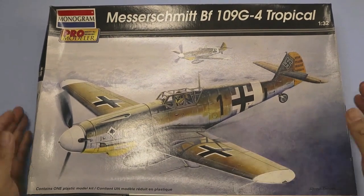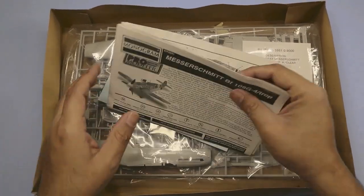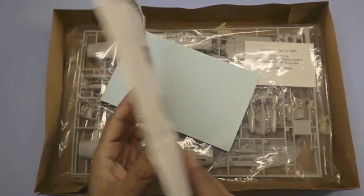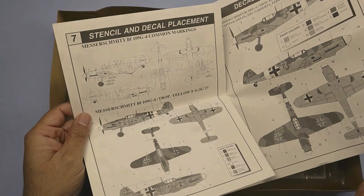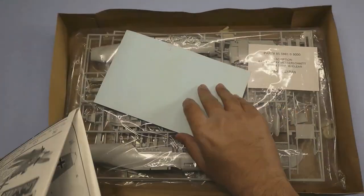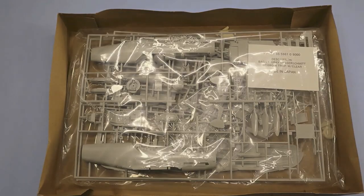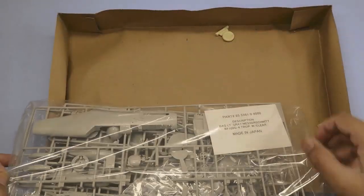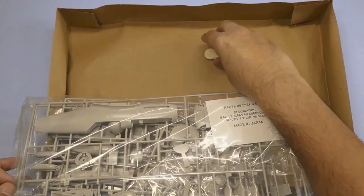This is going to be a full build of the ProModeler Bf-109G-4. This is actually the Hasegawa kit rebox for ProModeler. It is a very nice kit. It goes for very cheap. You can pick one up from about $30 and it really builds into a nice, impressive model. And it's actually fairly simple. There are no major issues. I'm going to show you how I do the cockpit and other areas on this kit and go through the entire build with you.